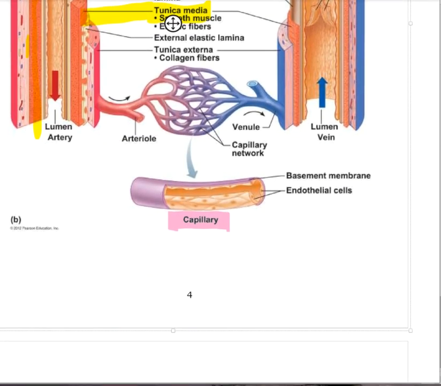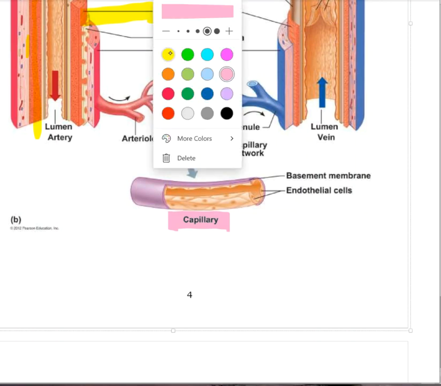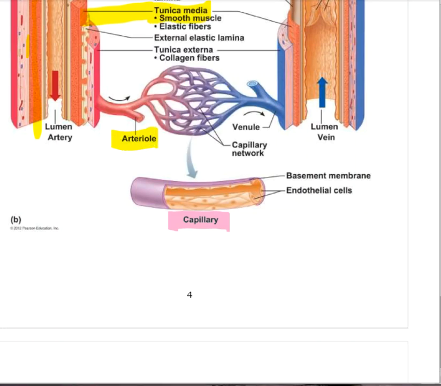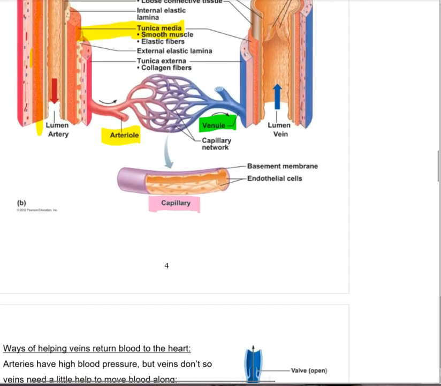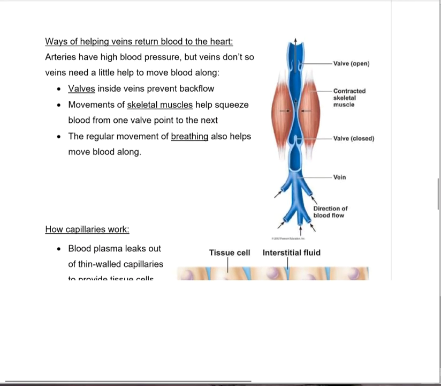Now, small arteries, just to be complete here, are called arterioles, and small veins are called venules, okay? And then they become capillaries in between. So oxygenated blood goes through an artery system into arterioles, into capillary beds to give nutrients to tissues. Then waste products and carbon dioxide will come out into venules. They will feed into the lumen of veins, and then veins will send the deoxygenated blood to the heart. All right. So that's the level of detail I want you to know right now.